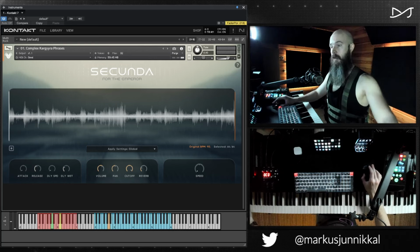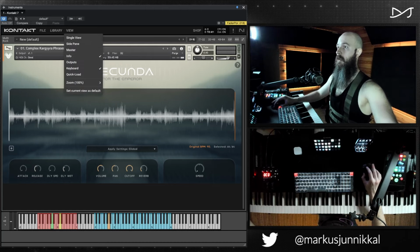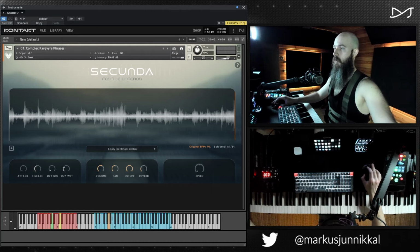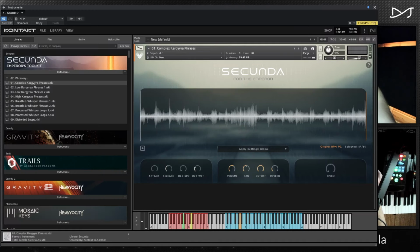What just happened? Anyway, really good stuff. But yeah, we best move on, otherwise we're gonna just spend the whole day here. So that was complex Kargyyra phrases. Let's not spend any more on Kargyyra, because I don't know why I pronounce it like it's Swedish, but I have no explanation for that.